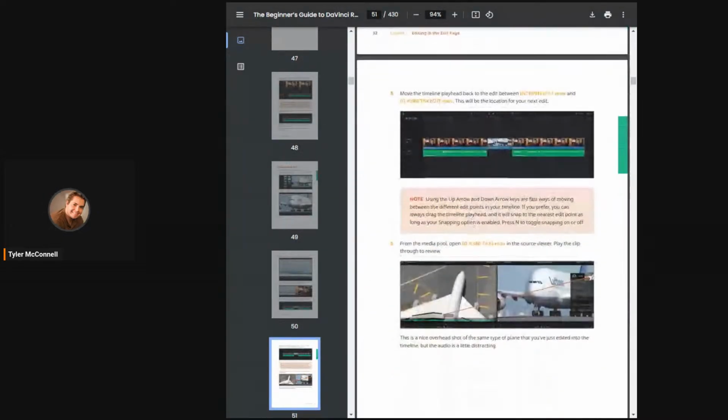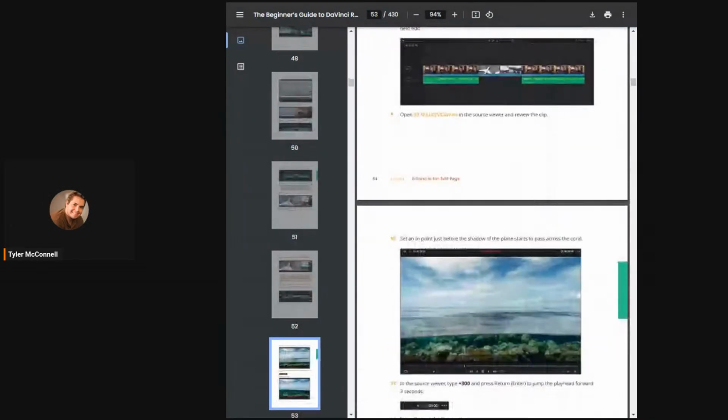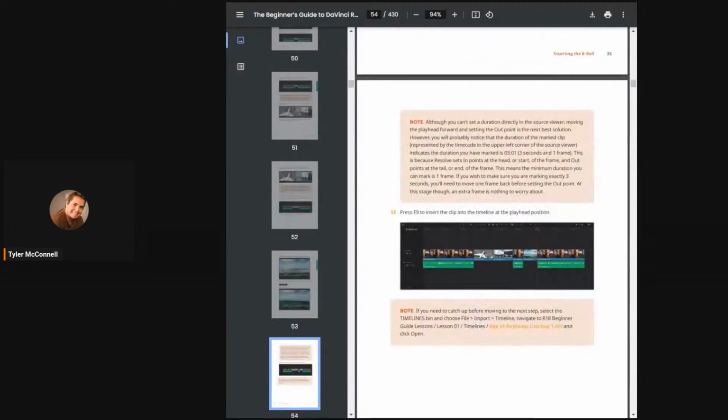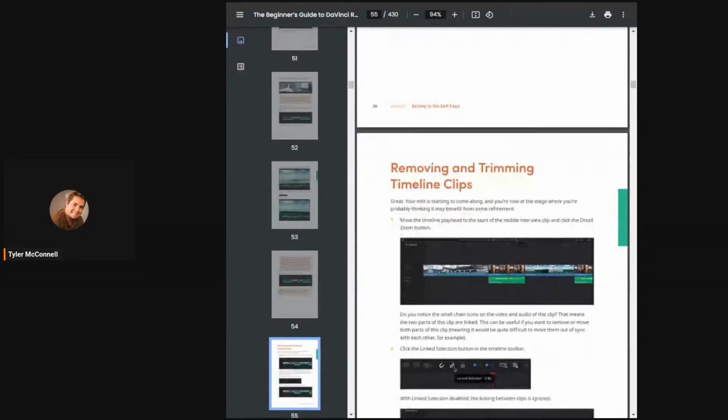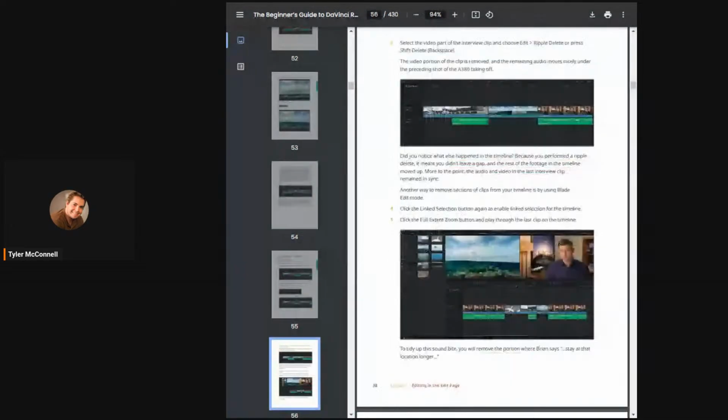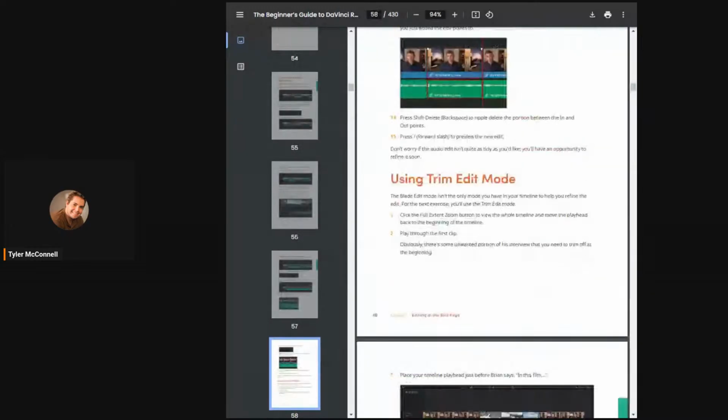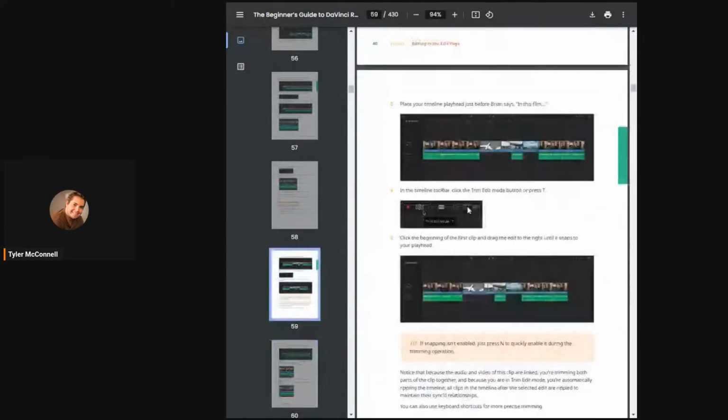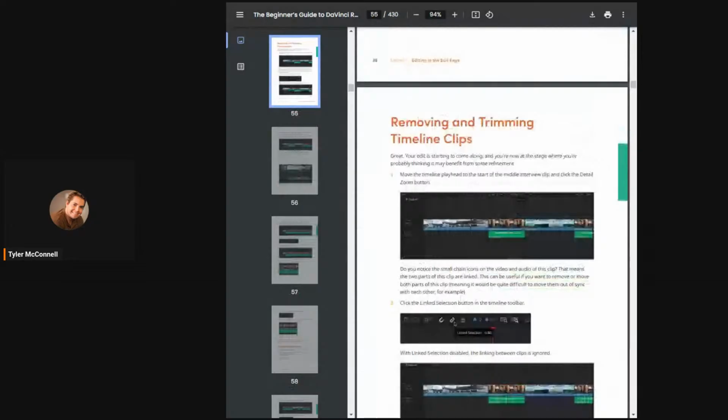Inserting the B-roll. You know what? I'm just going to stick with 17 and go all the way through that. I think that'll teach me the basics, and then go through 18 as a refresher.